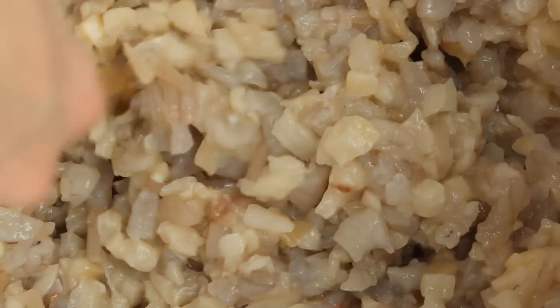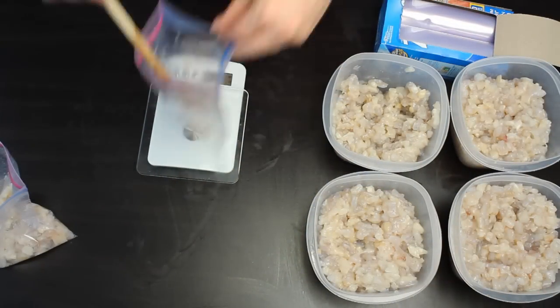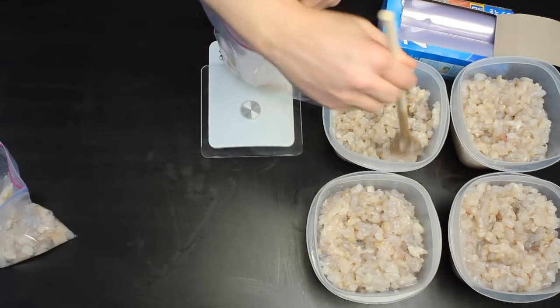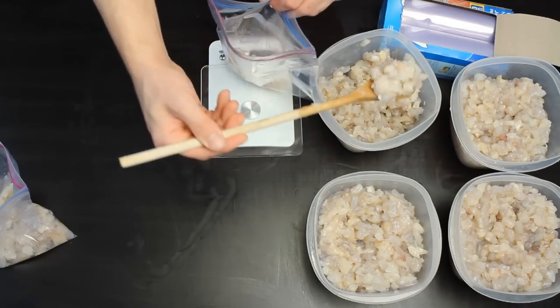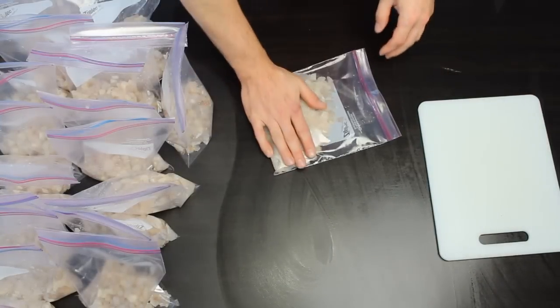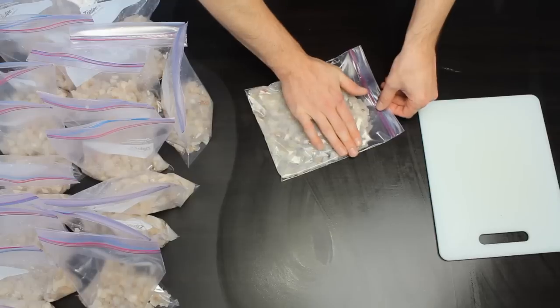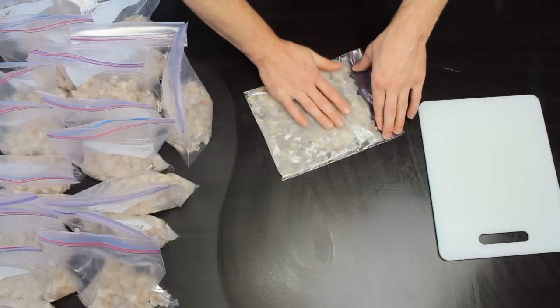Now after mixing it, I let that mixture soak for about an hour. Packing is simple — I like to make sure that all my food bags contain the same amount, so I weigh it out. I simply scoop out what I need into a freezer bag and then smooth it out flat, making the thickness of that bag about a quarter inch thick, so I can easily snap off what I need when ready. Once done, I pop that in the freezer and by the next day it's ready to use.